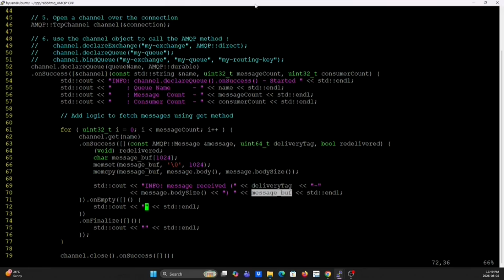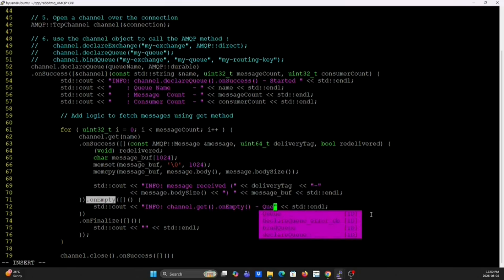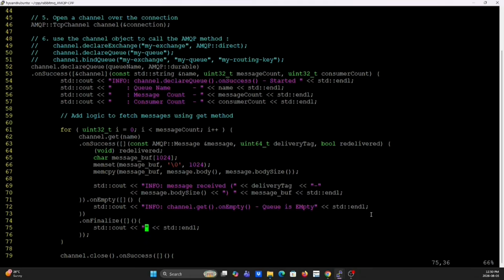In the onEmpty callback, we just print out the information, queue is empty. In the onFinalize callback, we just print the info.